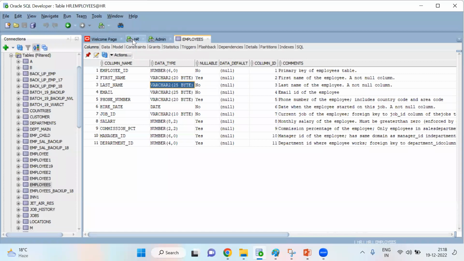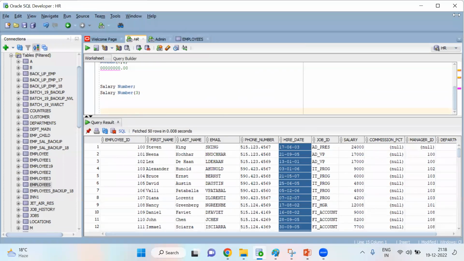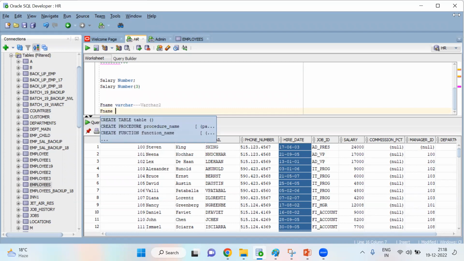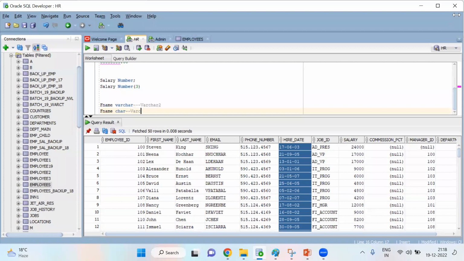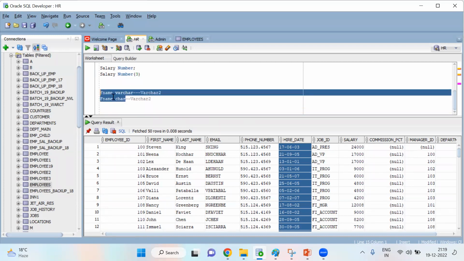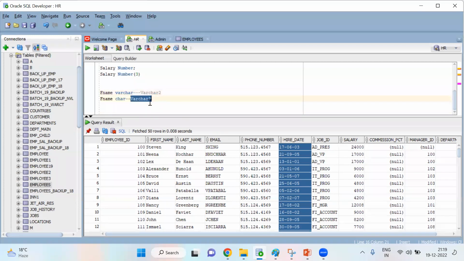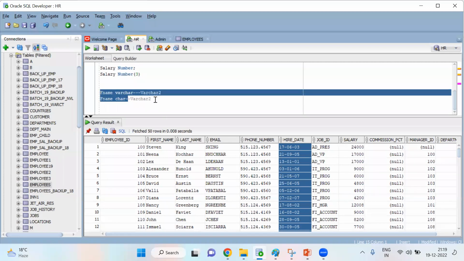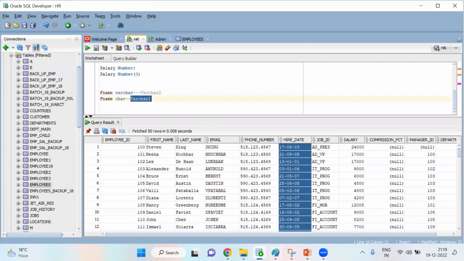If you assign your database column as char or varchar, like first name, F name, varchar, automatically it will take varchar2 only. If you assign F name as char, automatically it will take varchar2. That's why I have removed those two. Till the previous class I included that, but I have removed it because when we take varchar and char, automatically it's taking varchar2 only. So they have disabled this one and enabled only this as the data type in your Oracle database.